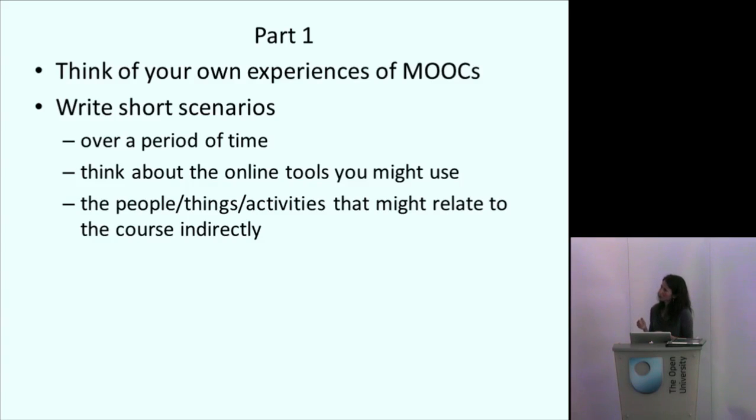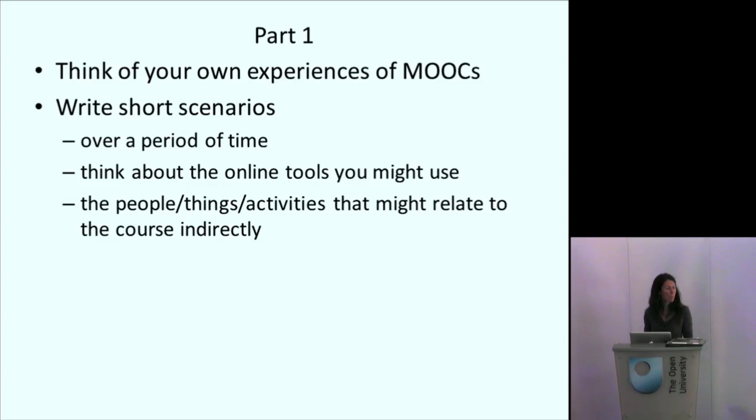And it's important to look over a period of time because the learning experience isn't static, the context isn't static. So we can look over a period of 1, 2, 3 weeks and see how those resources, that context of use, might change. Think about the online tools that we might use, and also think about the broader context, so what are the people, things, activities that might relate to the course indirectly. Does that make sense?